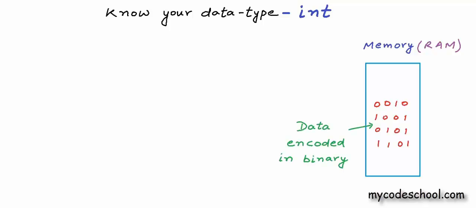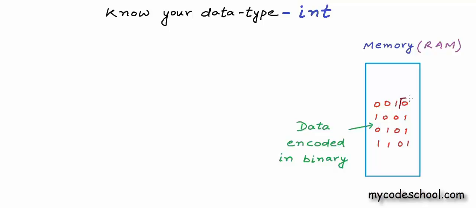It's easy to think of numbers getting encoded in binary because binary itself is a number system. As we know, binary is a number system in which we can have only two digits, 0 and 1. But it's not so intuitive to think about other data types getting encoded in binary. Computers deal with all kinds of data: text, images, audio, video, and everything is encoded in binary. We'll talk about how other data types get encoded in later lessons. In this lesson, we'll talk only about integers.